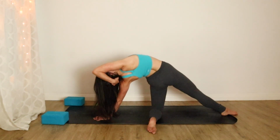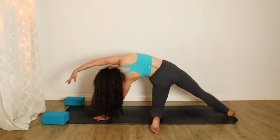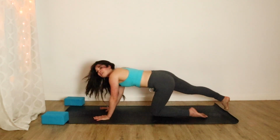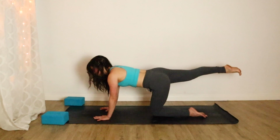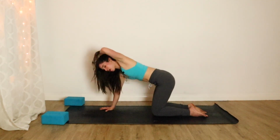Take one more breath in. And breathe out, pivot back through your modified side plank, and then re-anchor the right palm down. Spin your left shin back behind you. Reach up with the right leg, and exhale, find your way back to tabletop.